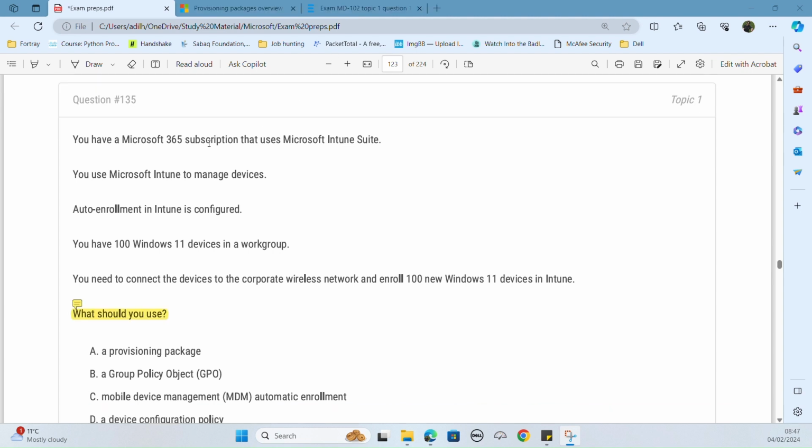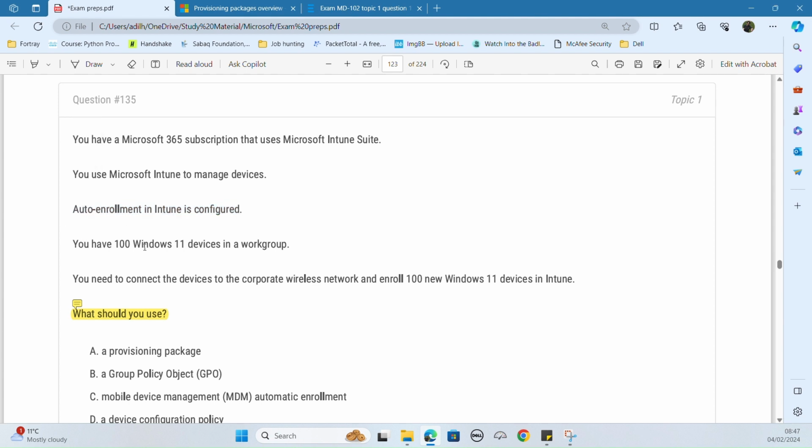Question number 135 says that you have Microsoft 365 subscription that uses Microsoft Intune. You use Microsoft Intune to manage the devices. Auto enrollment in Intune is configured. That is the thing to note.